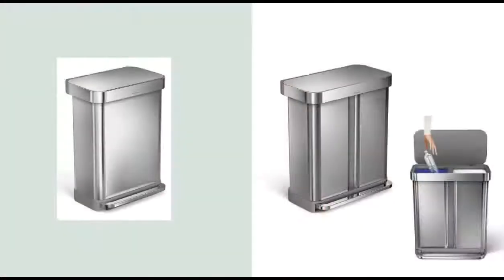$141.52 for that one here on Amazon. If you guys are looking for trash cans, this is a really, really good way to go about that. I love these trash cans. They're super useful. I love my 55 liter, absolutely, but I like this 58 liter as well. If you guys are looking, definitely go give that a try.